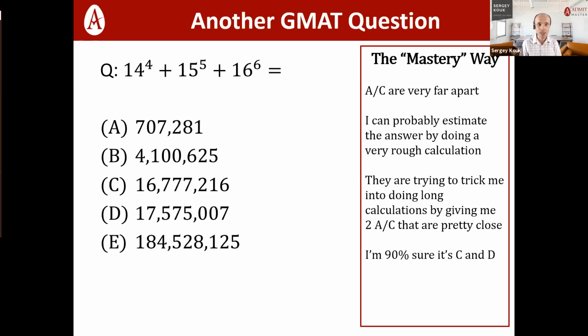So what do you think? Does anybody have any ideas of how we can break the tie between C and D? If we know it's C or D, we now just have to break the tie. So now somebody's saying we use the unit strategy, but that kind of defeats the purpose because we don't have time for that. So is there anything else we can do? Imagine that now we're down to 2 answer choices only.